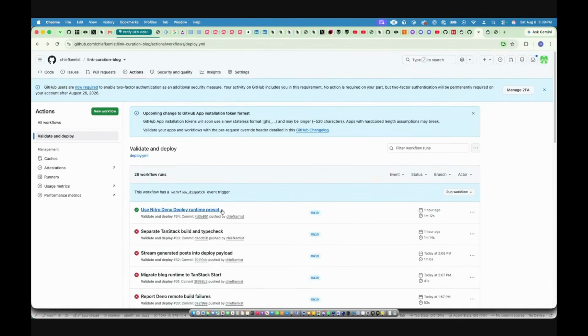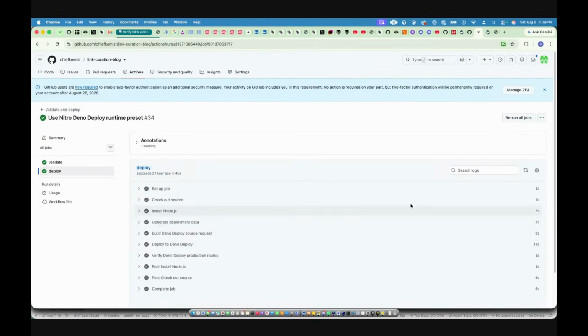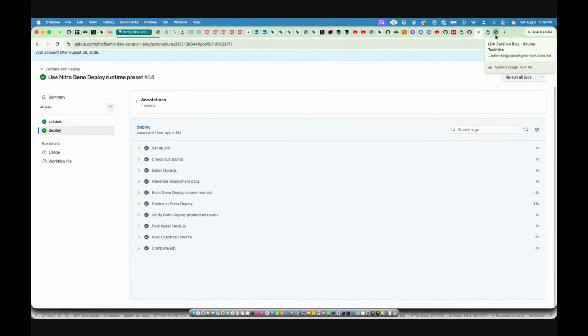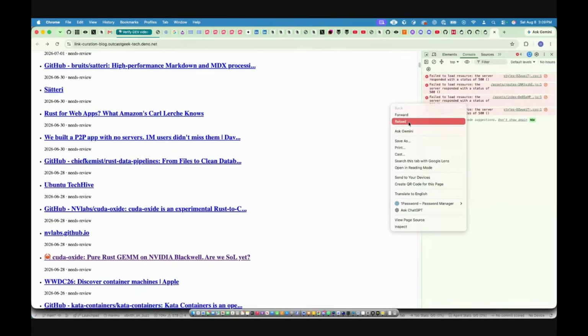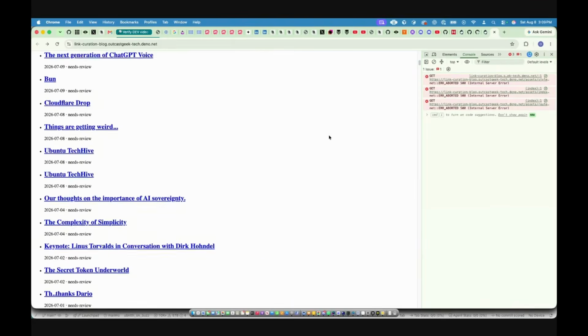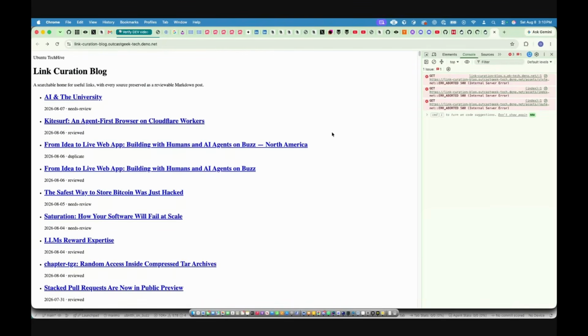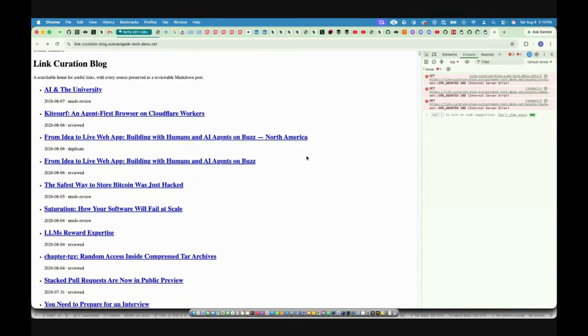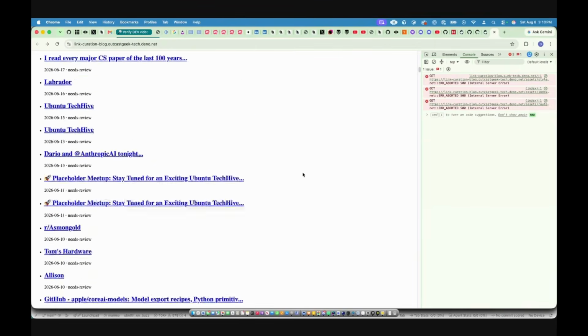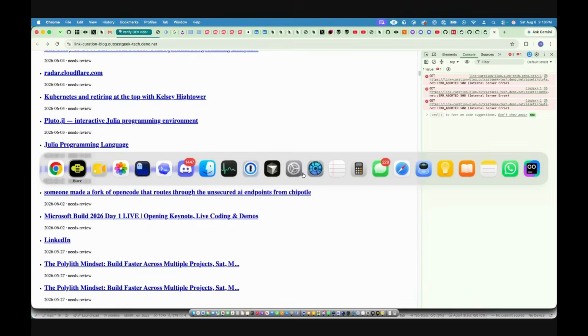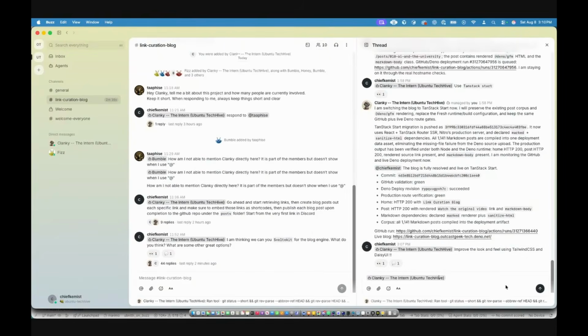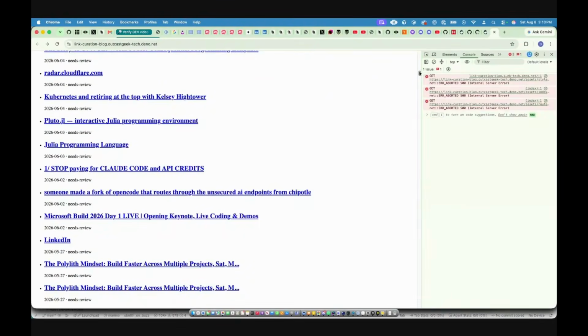Yeah, so the build started passing, and then it was deployed to Deno Deploy, and we ended up with this. But I find the UI to be very plain. It's not very appealing. I'm sure everyone will agree. So for that reason, I asked it to improve the look and feel.